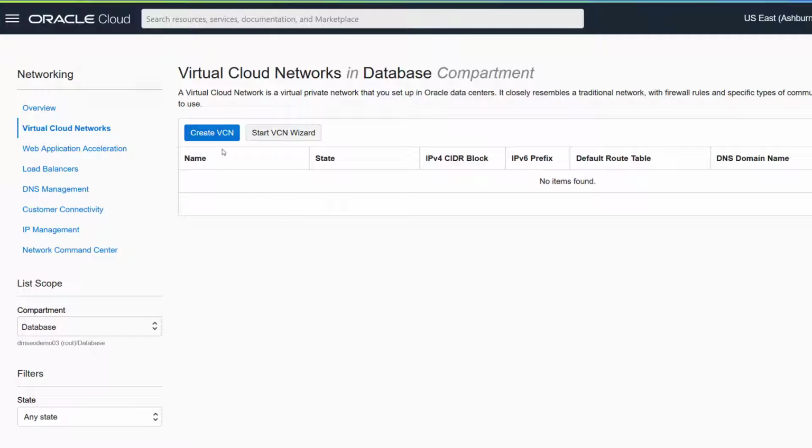Now we have two options. One, go with the manual process where we have to create the VCN and then build the NAT gateway, service gateway, and internet gateway. Or we can use the wizard, and the wizard will create those gateways for us. Now, I'm going to use the wizard.